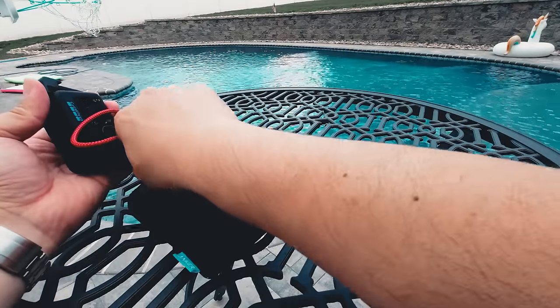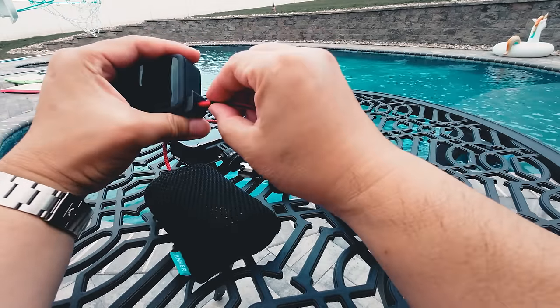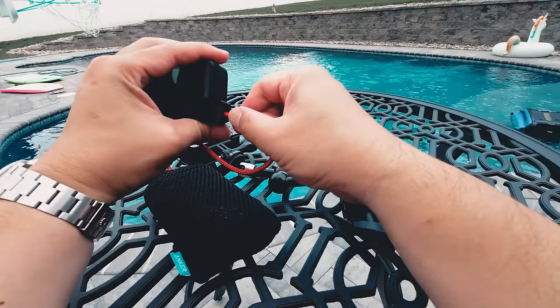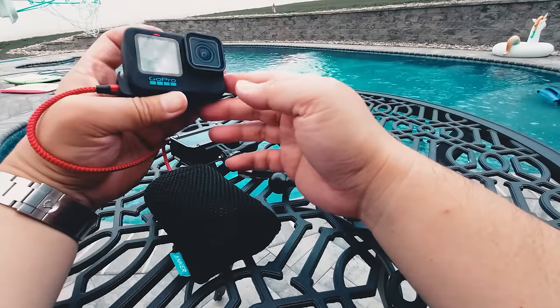That still doesn't change the fact that this thing overheats. This thing overheats and shuts off just randomly, right? There were several times where my son made a great play. I went to check to see if I had it on video, and I noticed that the GoPro was just off. And I don't know how long it had been off.